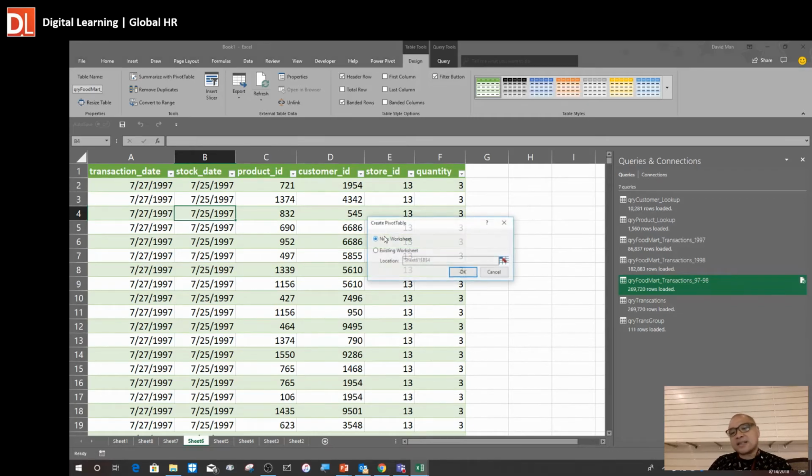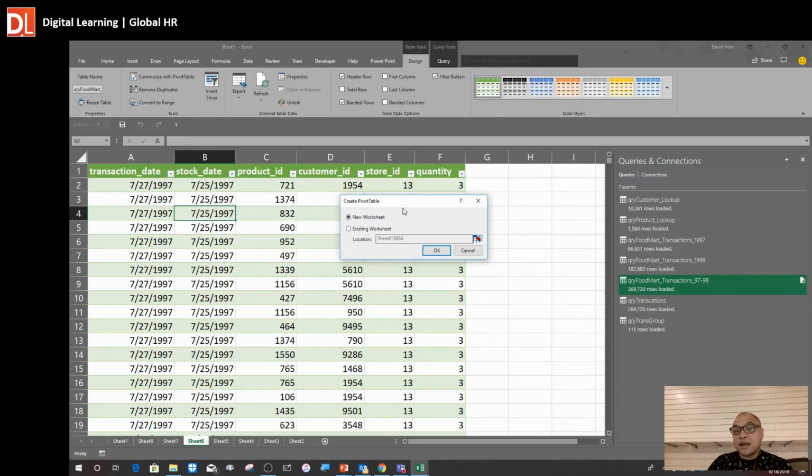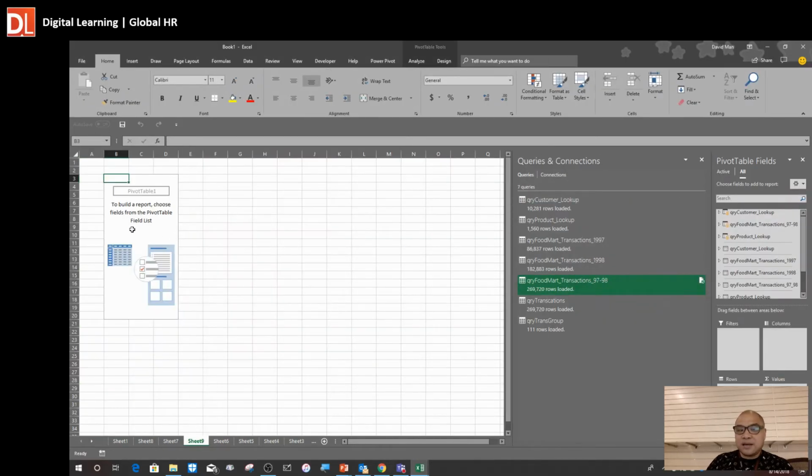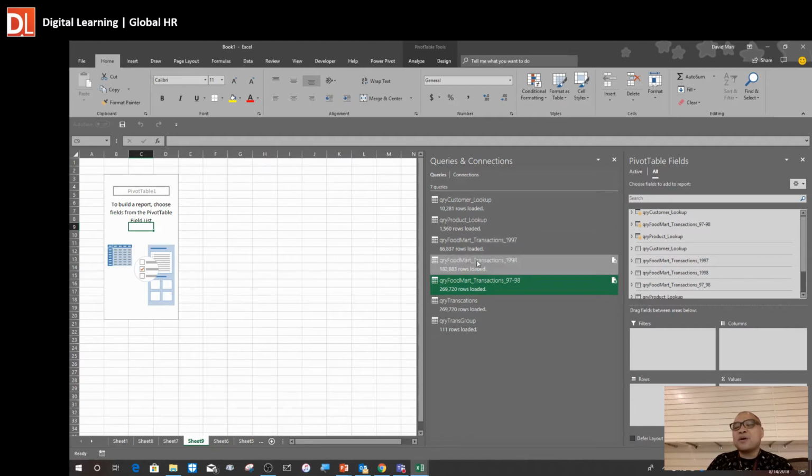And then after that, it will ask you, do you want to create a pivot table in the Excel spreadsheet? Yes, new Excel spreadsheet. Okay. Then you can see a very complicated panel at the right hand side of your Microsoft Excel. But up to this moment, I forgot to do a very important thing.